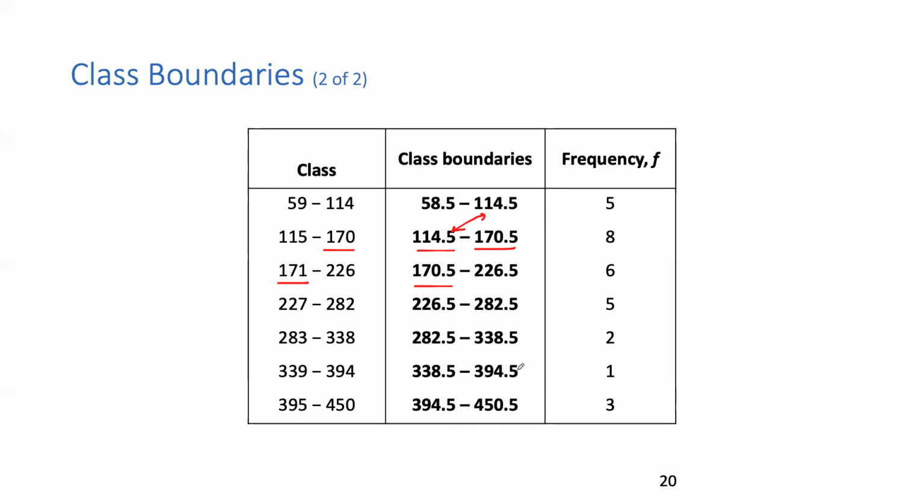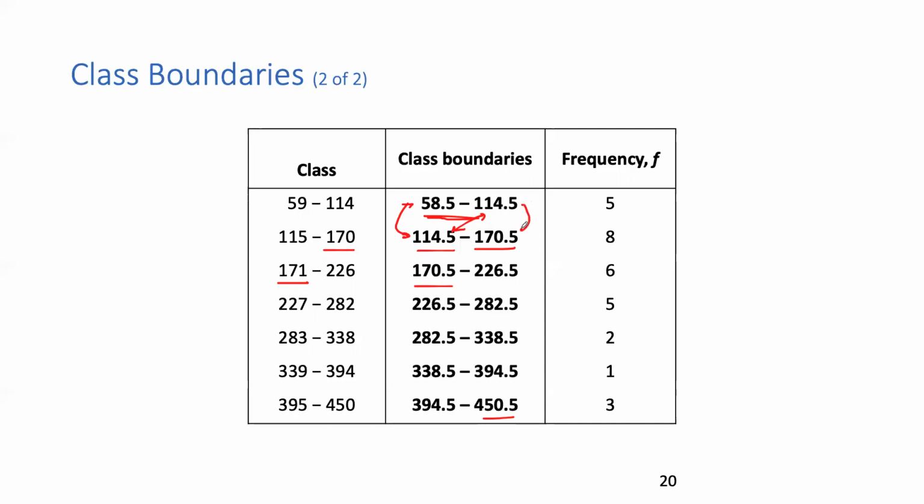Two crucial things to remember here is that in order to make sure that the class widths between any two subsequent limits, lower limits, upper limits, stays the same as 56, I need to adjust the class boundaries of the first class and the class boundary of the last class. So it won't start at the minimum value, it'll start slightly below the minimum value. So now this is adjusted down to 58.5, because if I take this difference between two subsequent lower limits, now this is still 56, and so is this, right?